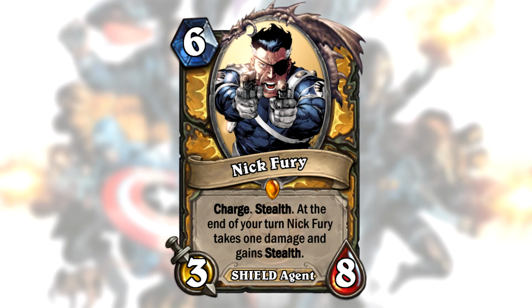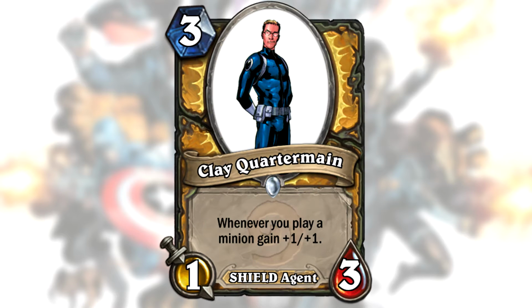So on to Paladin, which I've chosen to make shield. I thought that their hero power of creating a 1/1 character was probably most relevant to shield, as that is just summoning a shield agent. So Nick Fury is legendary. He's got Charge, Stealth, and at the end of your turn, Nick Fury takes 1 damage and gains Stealth. Basically signifying that he's always going to be around, he's always going to be a pain in your ass, he's going to be difficult to deal with, but also he will eventually become fatigued.